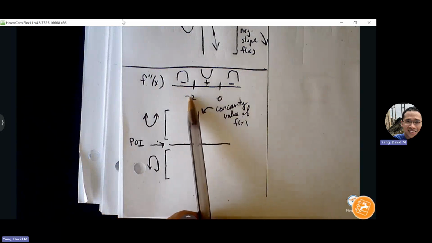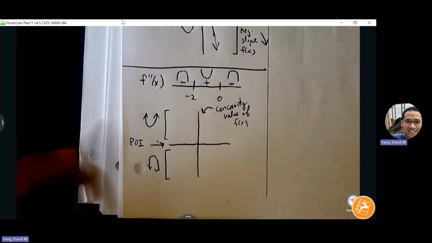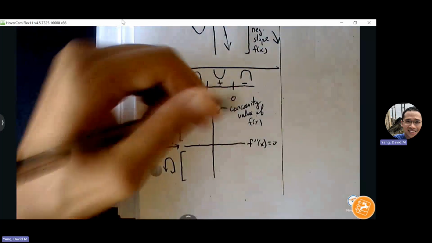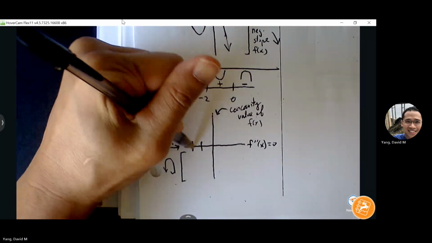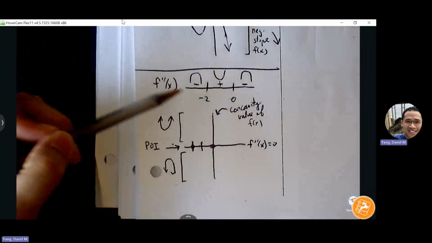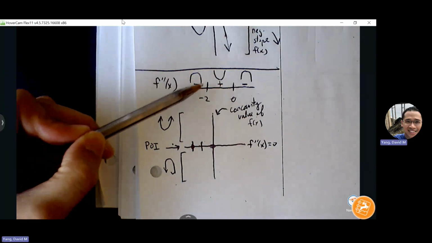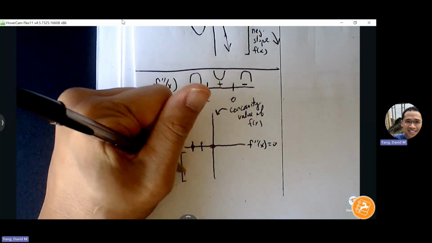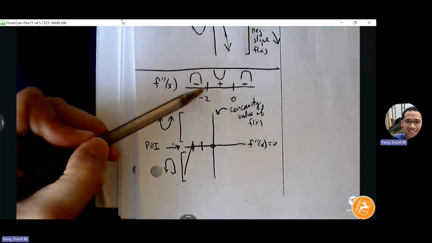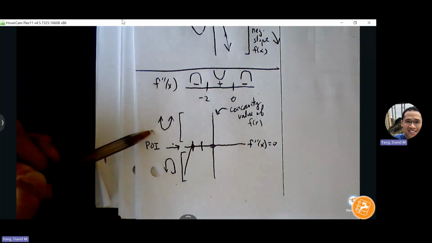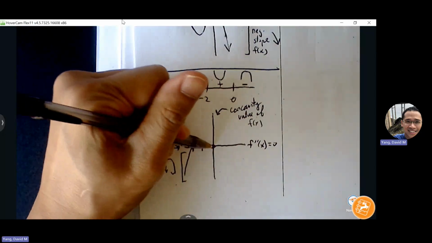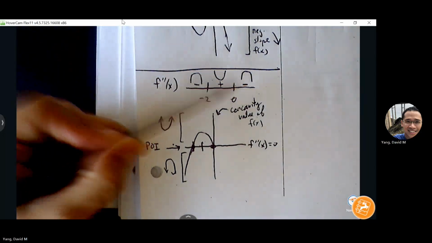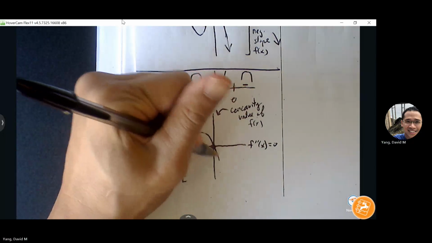So where does the -2 and 0 go? On the x-axis, right? Because these are places where the second derivative is 0, or point of inflection. So -2 and 0. Now, to the left of -2, where do I want my graph to live? Below, but it has to connect to this point, right? So I know it has to rise up. Between -2 and 0, I want my graph to live above, right? Match the symbol, but it has to loop back down because of that point there. And then to the right of 0, down, below the x-axis.